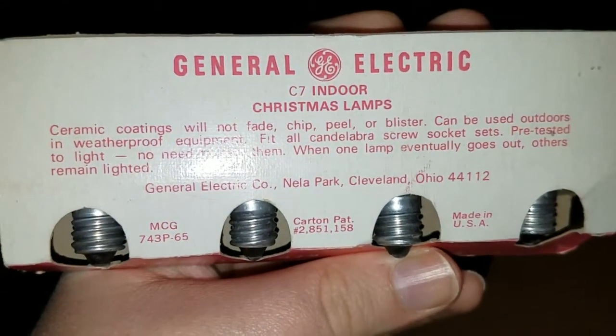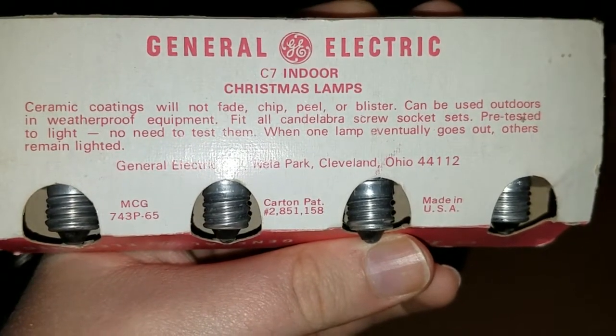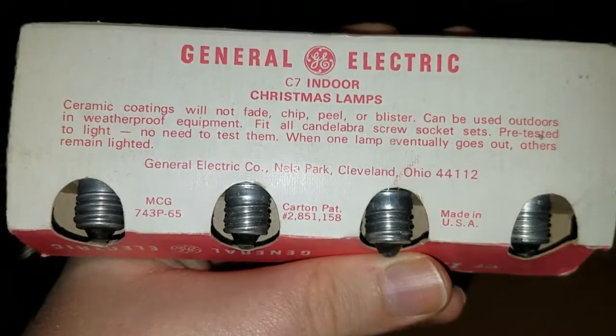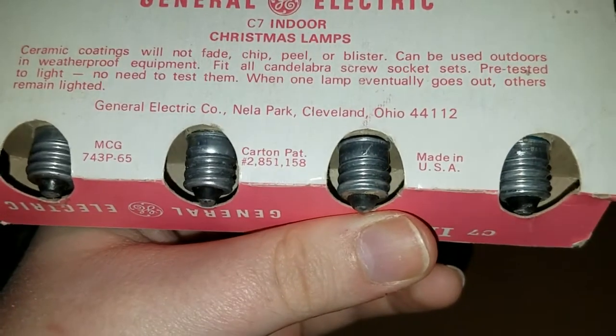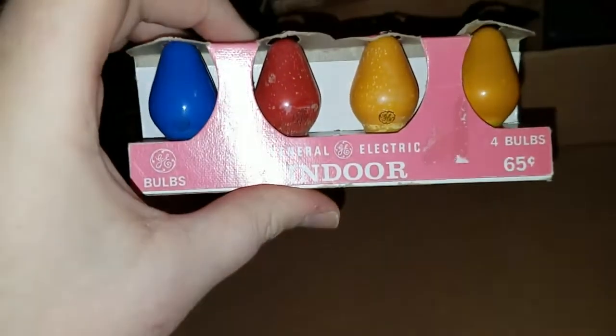Ceramic coatings will not fade, chip, peel, or blister. Can be used outdoors in weatherproof equipment. Fit all candelabra screw socket sets. Pre-tested to light, no need to test them. When one lamp eventually goes out, others remain lighted. And of course made in the USA. Very cool, vintage pack of vintage bulbs.